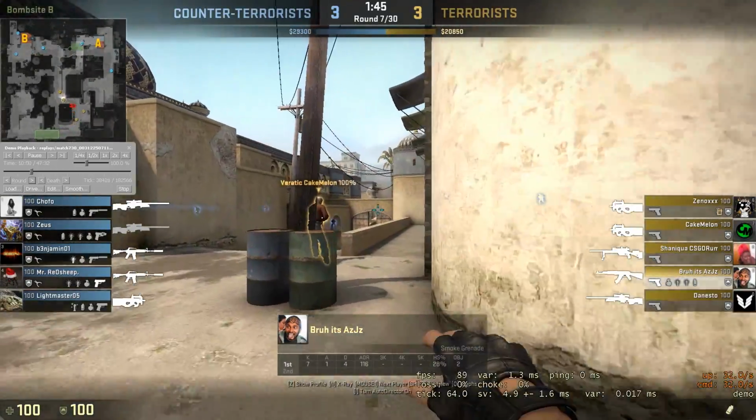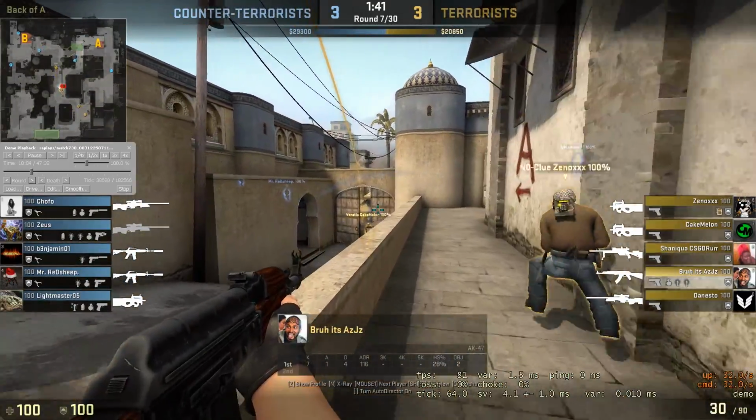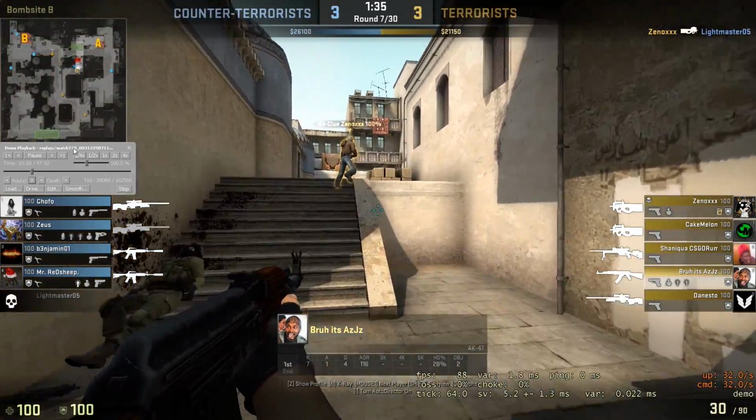Again, you're running with the smoke out. You don't know any good smoke, so you just chuck a random smoke towards the area you want to smoke off. Again, look at that smoke. That's really bad smoke. It tells me you don't really know how to utilize your nades.